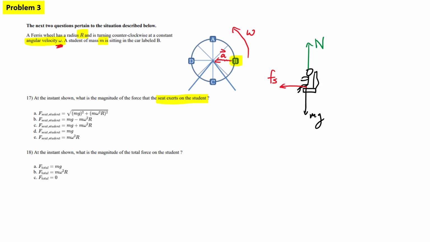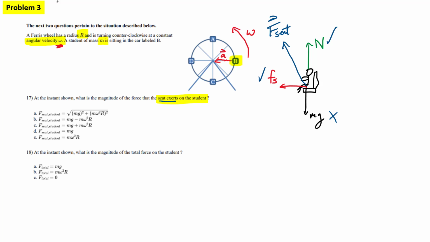What is the magnitude of the force that the seat exerts on the student? Well, let's think about all these forces. Which ones are due to the seat? Certainly this one is due to the seat. And if the normal is due to the seat, then we'd also say that the friction here is due to the seat. The weight is definitely not due to the seat, so I wouldn't include that one. If you add both of them as vectors, this here would be the force from the seat acting on the student, right? How would I find the magnitude of that force? Again, I can use Pythagorean, right?